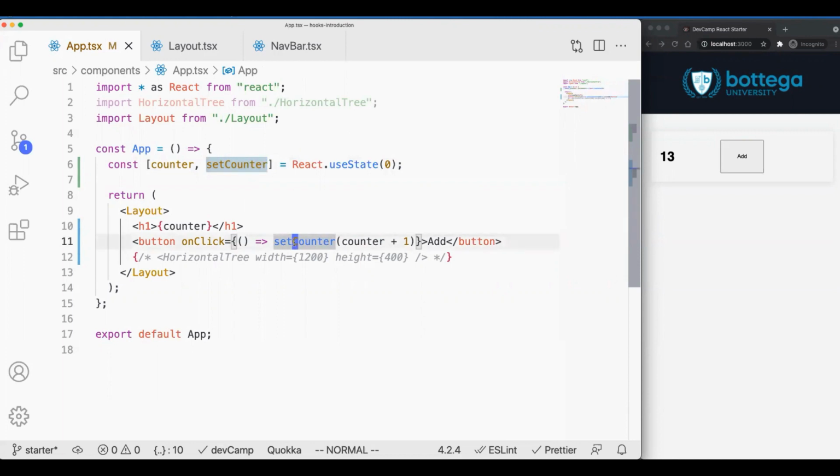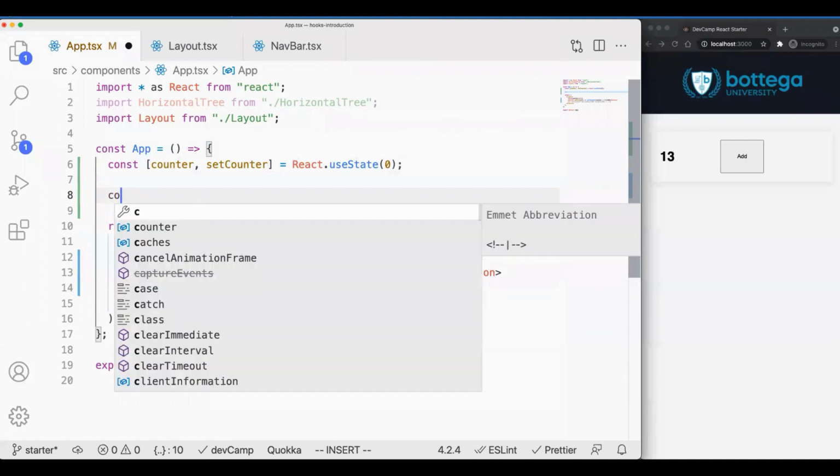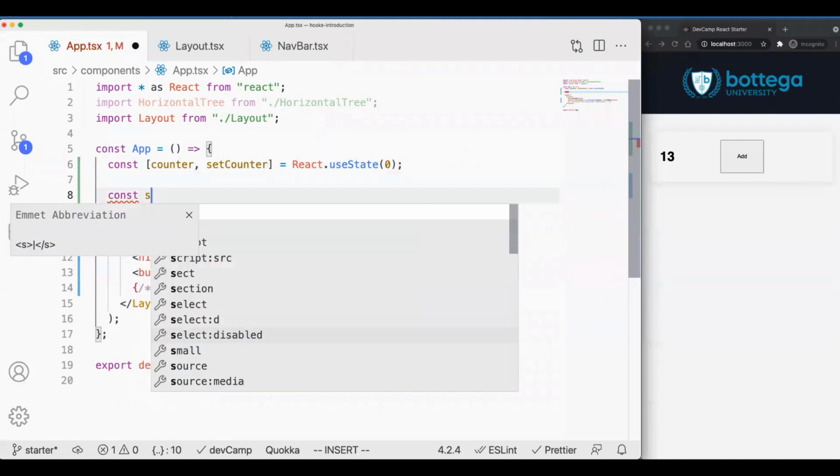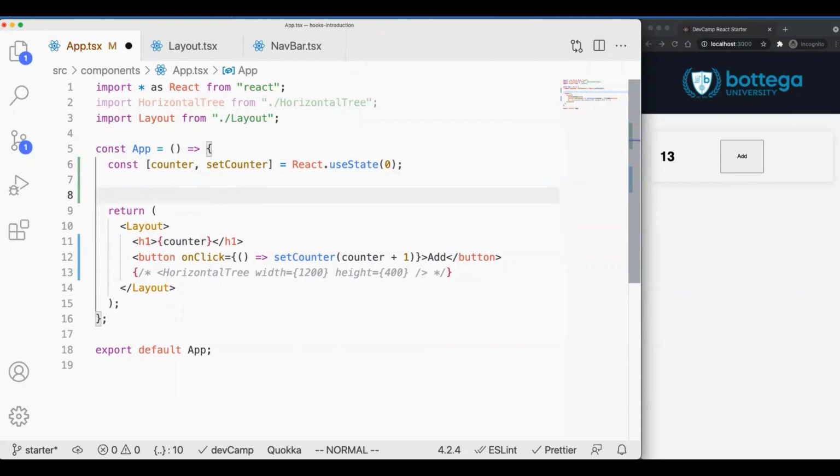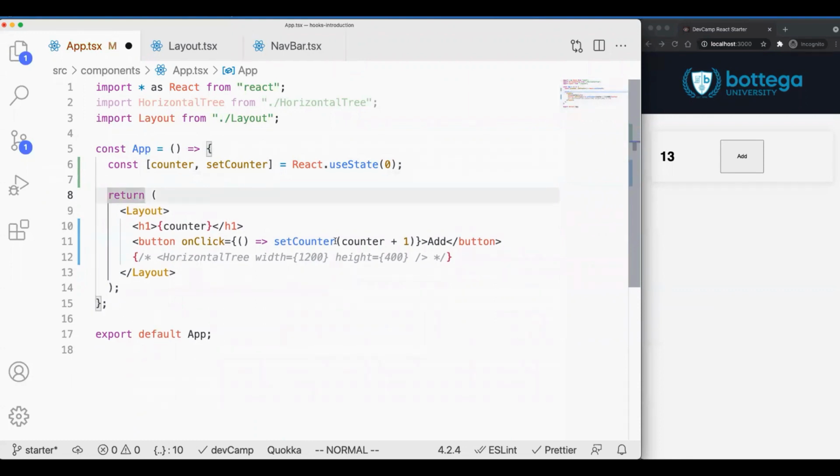So we can call this function, and this is a function just like any other JavaScript function. So this would be the same as creating a function called setCounter and then running the function just like that. And so this gives us the ability to set that value. And then inside of here, I'm just taking whatever the count value is, and then I'm adding 1 to it, which is exactly what you'd want if you were wanting to add to a counter.